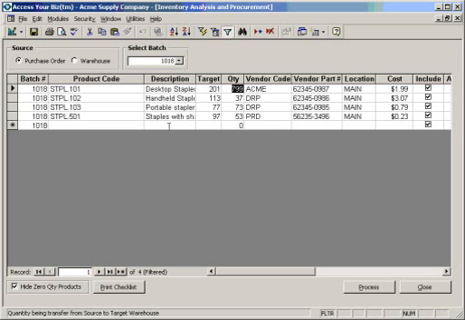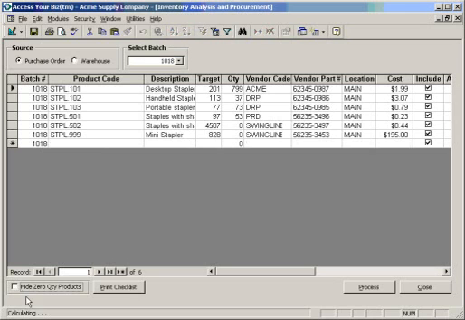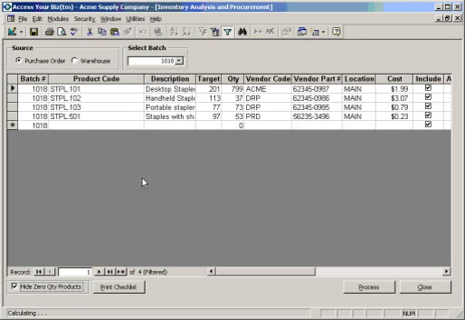If you wanted to review that item anyway and maybe reorder it anyway, you can click the hide 0 quantity products off, and you'll see the other items that do not need to be reordered at this point. I'm going to go ahead and put that back on so we can just focus on the ones that we want to deal with today.